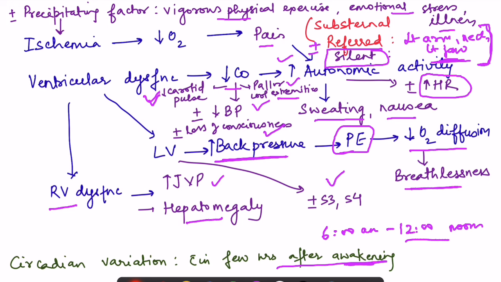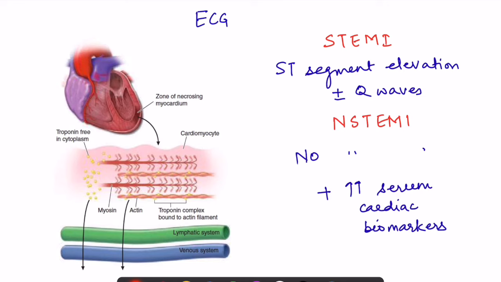So this increase in autonomic activity causes some hemodynamic disturbances, the blood flow increases, so that is making the plaque prone to rupture because of these hemodynamic disturbances. Similarly, within few hours after awakening, there is increase in the autonomic activity which is making the plaque rupture. Okay, so that is why there is some circadian variation which is seen, that is MI is seen most commonly between 6 a.m. to 12 noon in the morning, right?